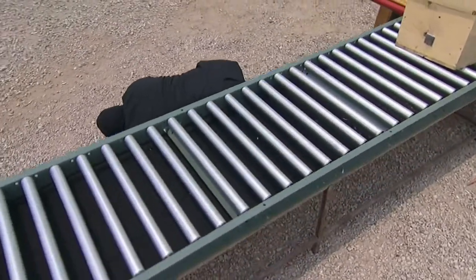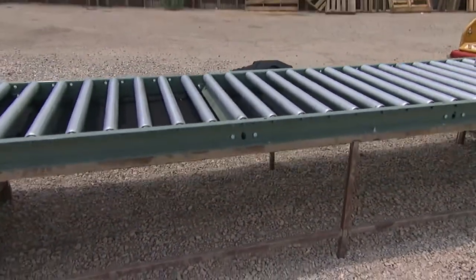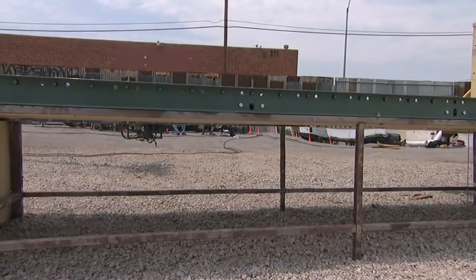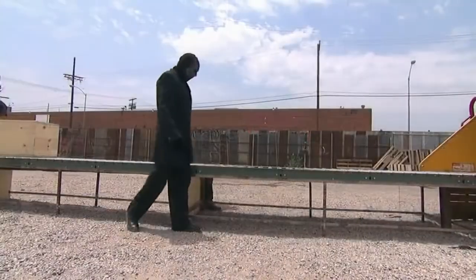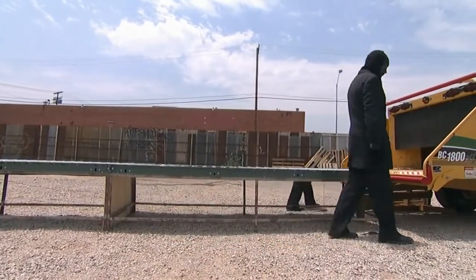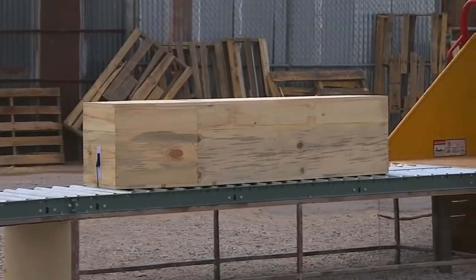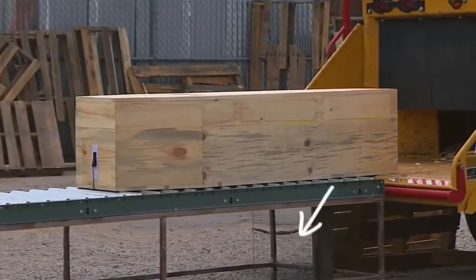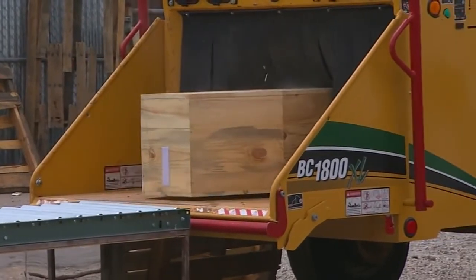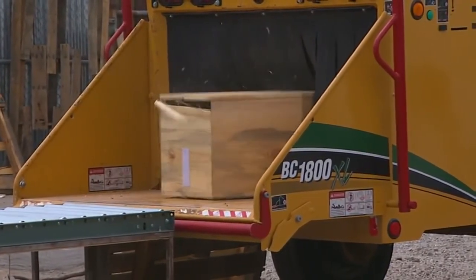And here's the secret to why we never see his escape. Beneath the conveyor belt is a mirror that reflects the ground. We never see anyone walk in front of the mirror like this, so the illusion is very convincing. When you look closely from this angle, you can see the mirror vibrating as the coffin enters the chipper. Of course, you're so distracted by the destruction, we don't even bother to notice.